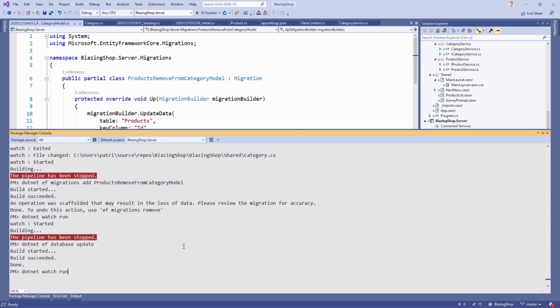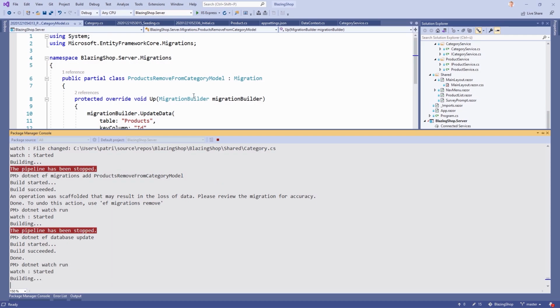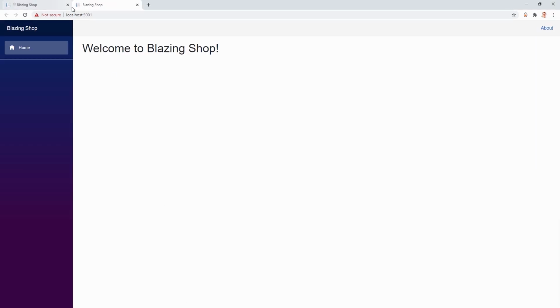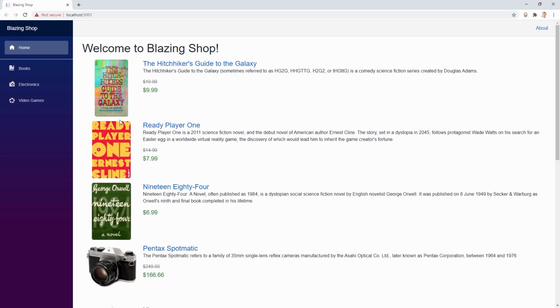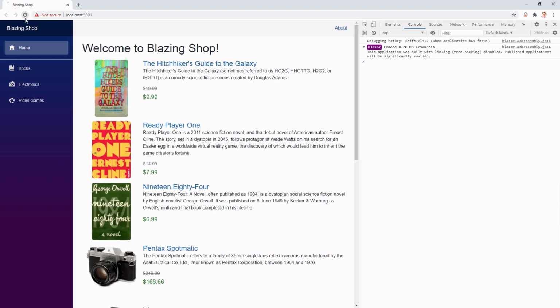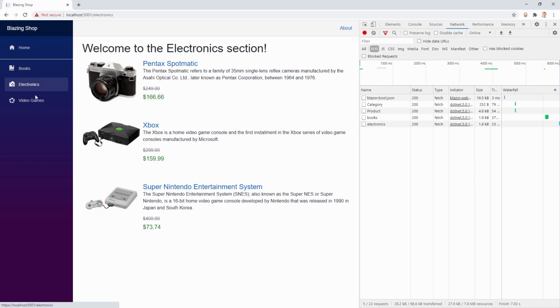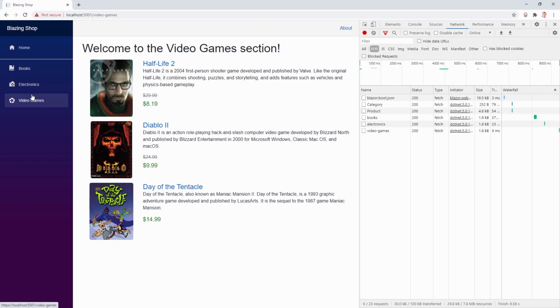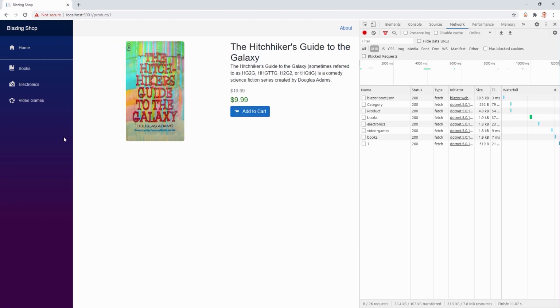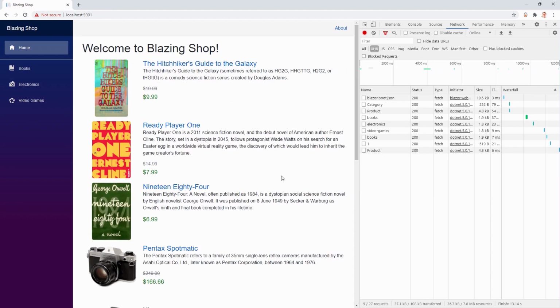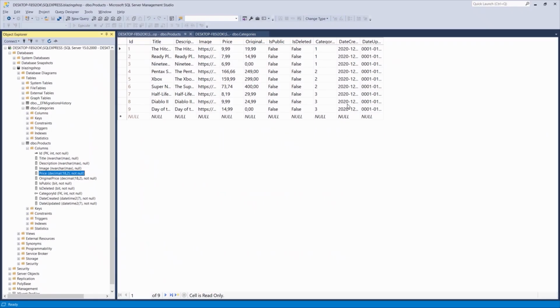Alright, and now let's run the application again, and the error should be gone. Okay, there it is again. Let's open the console. Let's reload this again. We see the category and products call, and now we are able to filter our products by their categories. We can access the single products. This is nice. And then what I actually wanted to do is just add another category to the database manually.